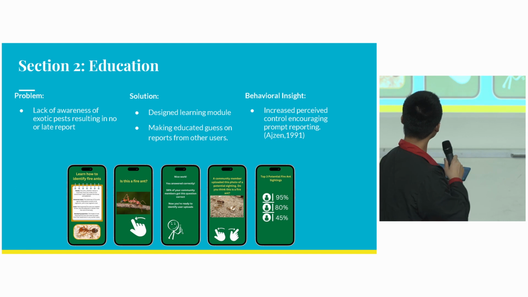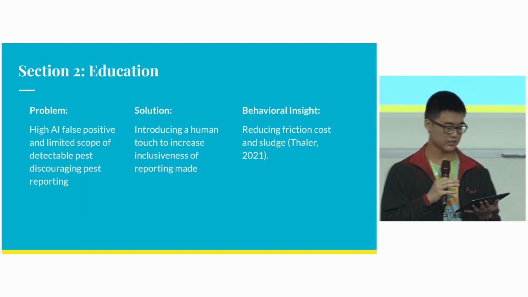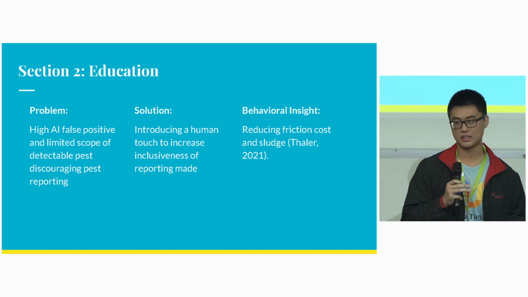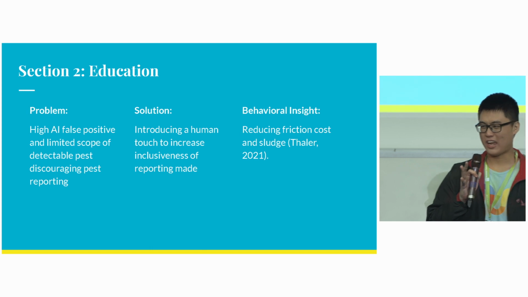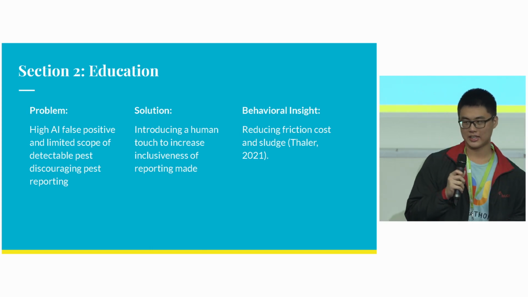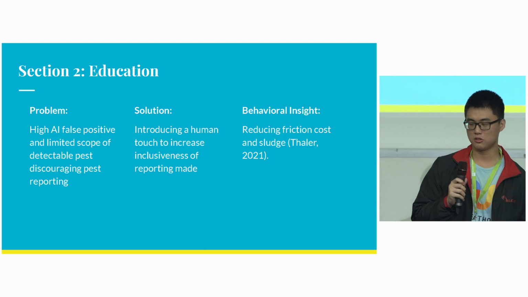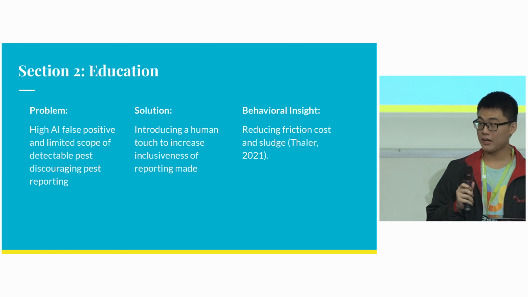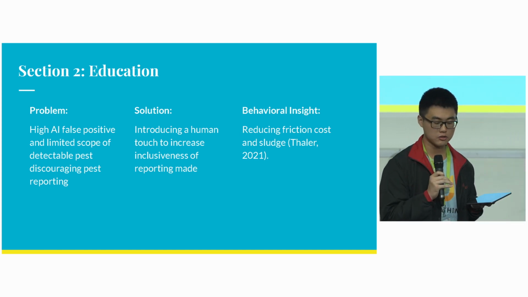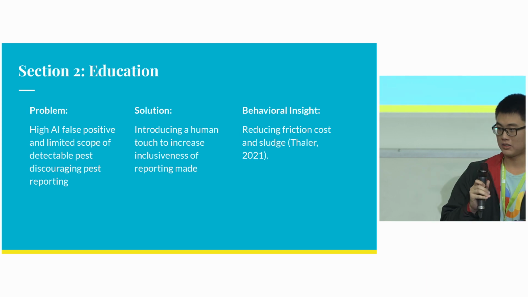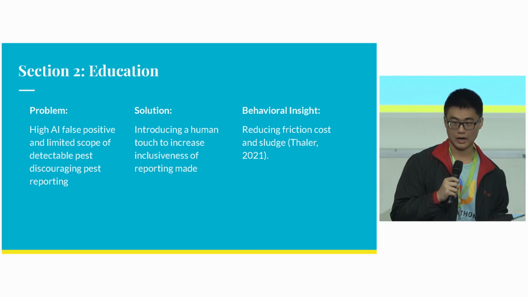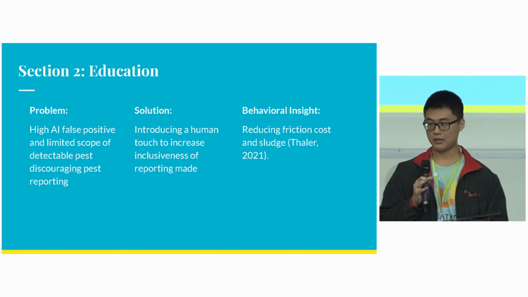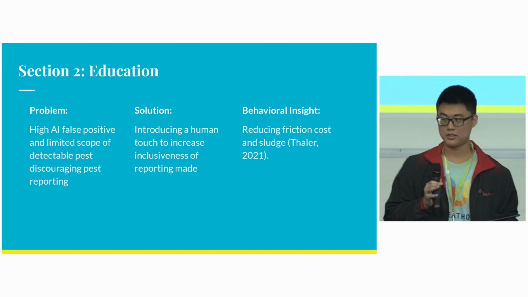Next slide, please. All right, so the second problem we face is users of current government apps have negative feedback from the AI itself, because the AI has a very narrow range of pests it can actually detect, and this discourages people from reporting a pest when they find one. So through education, we can also tell users to help others determine if a pest is actually harmful. For instance, if you're not too sure if you encountered a harmful pest, upload it through the app, and other people can look at it and determine if it's harmful or not.